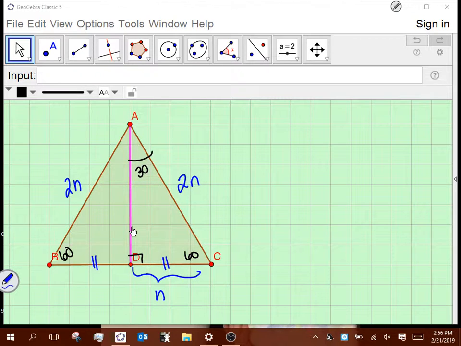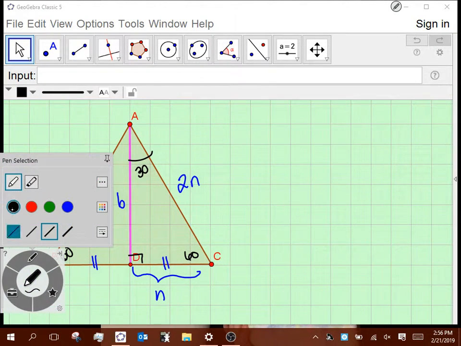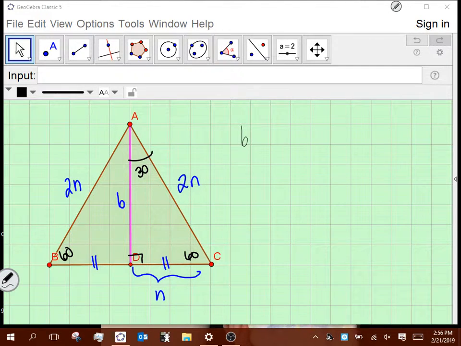Well, it'd be really nice if I could get that purple segment to be based off of n as well. And we should, because what kind of triangle is that triangle on the right? It's a right triangle. What theorem always exists with right triangles? Pythagorean theorem. I'll call that B. And that's what I called it in the video I asked you to watch yesterday. But if I take B, which is a leg, I should be able to square it, right? Add to it the other leg. What would be the other leg in this 30, 60, 90 triangle? N, and square it. And that should equal my hypotenuse, 2n, and I'd square that, right?